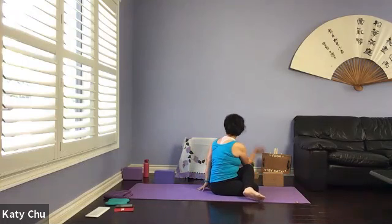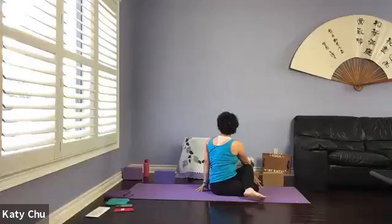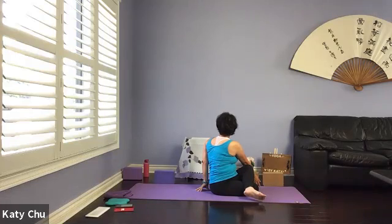Front arm can be stop sign hand, prayer hand, or spread the front hand through the tunnel. Any variation you like to challenge yourself, keep turning. Look over your shoulder, look to the back. Turning the neck as well. Stretching our lower back muscles. Massaging internal organs. Helping you to digest and detox.